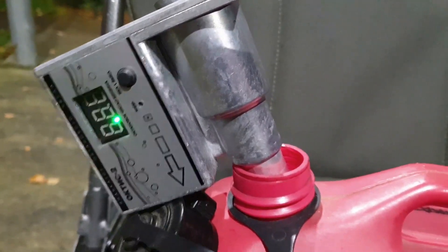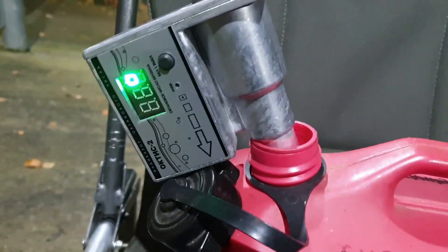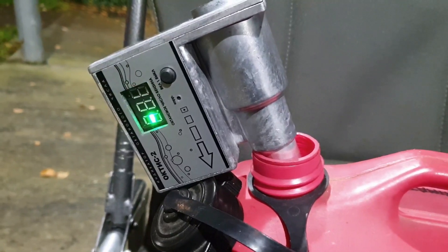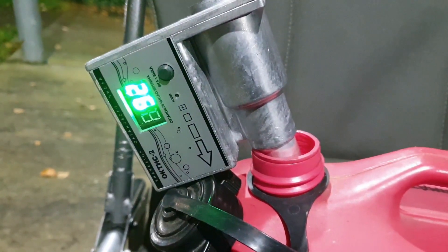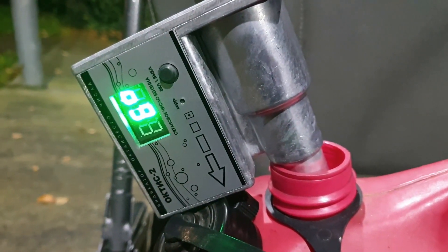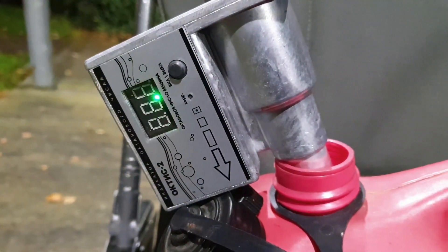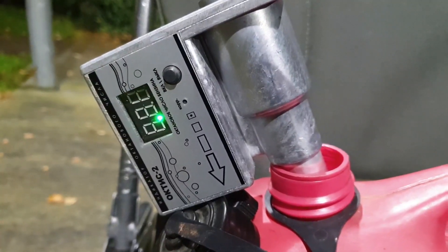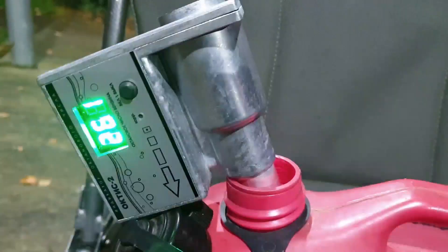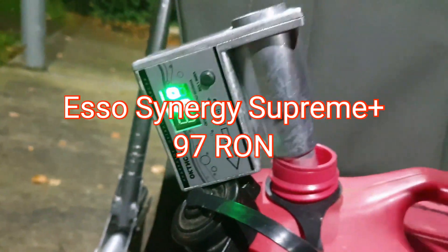Let me have a play around with the awkward-to-press mode button that you have to jab with a pen nib and see if we can get the decimal reading. It's cycling through a series of values: firstly a nominal unit that I imagine is the tester's base reading of dielectric strength, then the fuel temperature of 6 degrees Celsius, then it quickly flashed up a 92.3 octane reading, but it doesn't seem to switch to display RON. So we'll have to deal with what we have, and using the formula I just mentioned we get 96.7 RON, which gives us an average of 97 RON between this and the previous test sample.